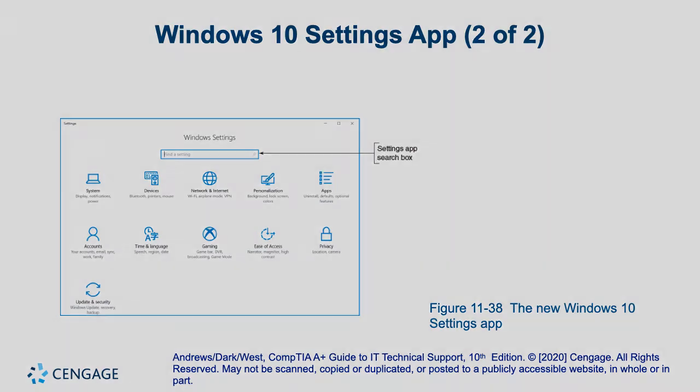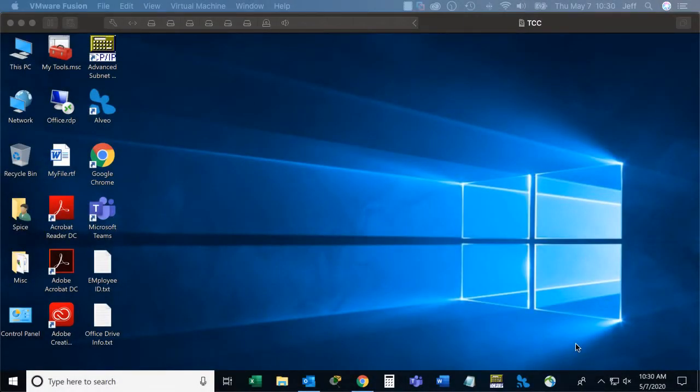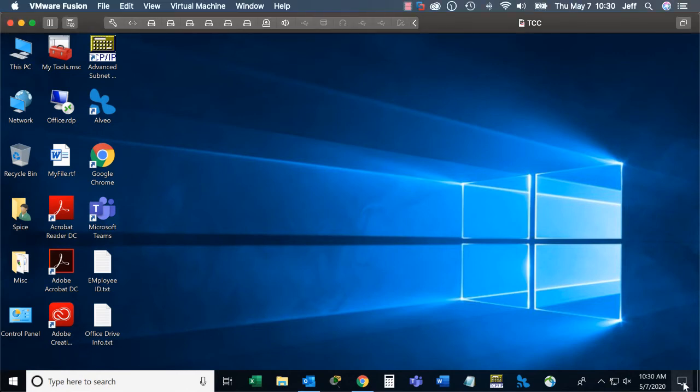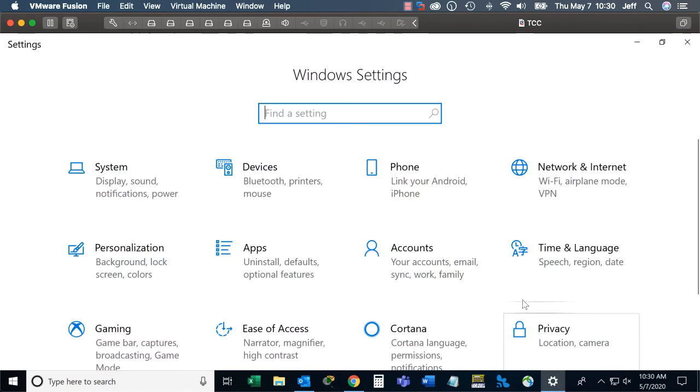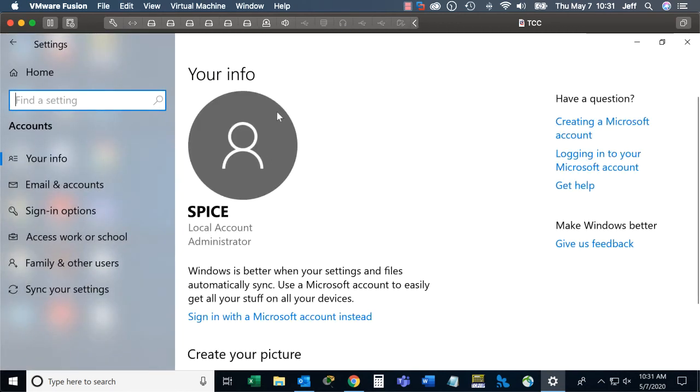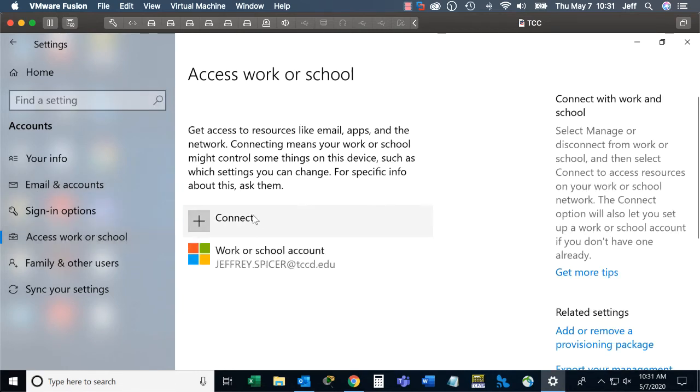So let's just look at the Settings app. We can get to it from our notifications or Action Center. You can go to All Settings and it brings up the Settings app. And we have all kinds of access to information, such as our network or accounts. So if you wanted to manage user accounts, this is also where we can do Active Directory stuff, access work or school.